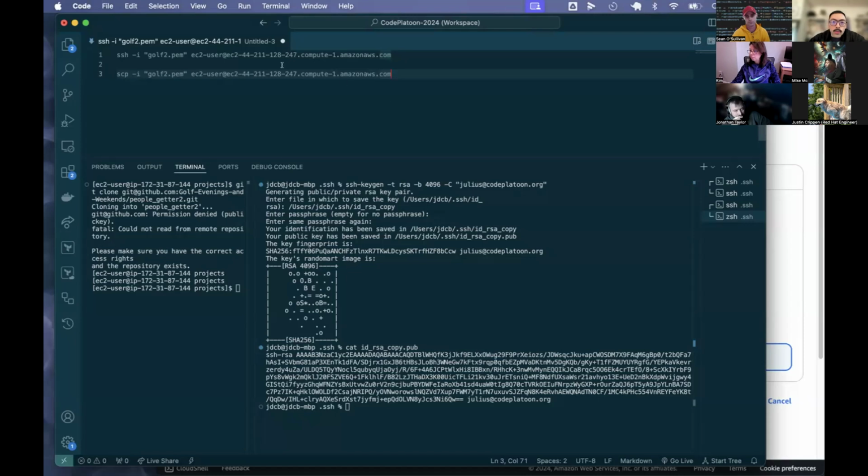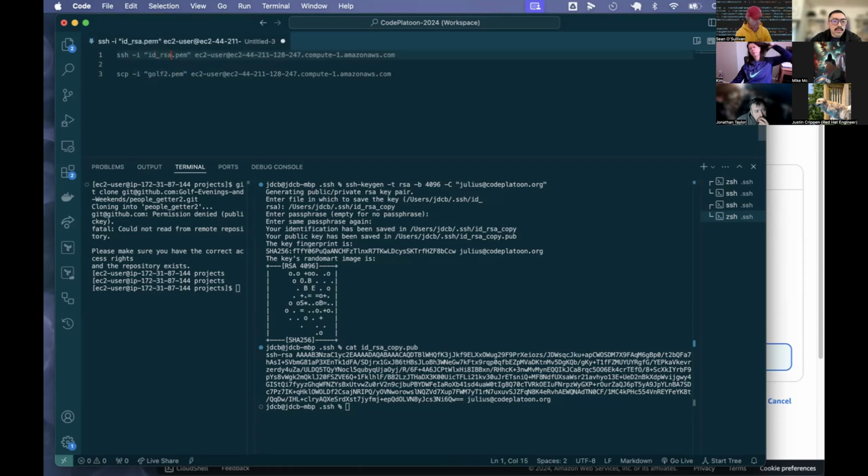Okay, so the reason I asked you to copy paste your SSH command is because I don't think you all are familiar with these commands yet, right? So I'm going to talk you through how to write your SCP command. It's essentially the same thing as your SSH command, except we're going to add another argument. And just to talk about the SSH command one more time, this -i is identity. It's an option that accepts an identity file. In this case, our id_rsa.